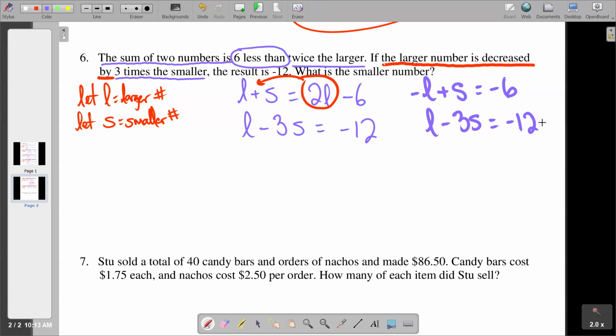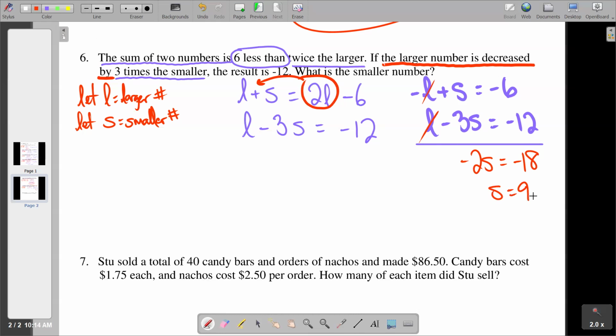And I'm making no hint or indication that this would normally happen. But if it does, you're like, well, thank you, math gods. I appreciate the gift. So if I went this route and I chose elimination, I could just add these equations together. And when I add them together, the L's cancel just like that. What do I have left? Negative 2S's equals, and if I divide both sides by negative 2, I just figured out that S is 9.